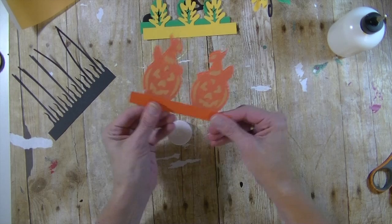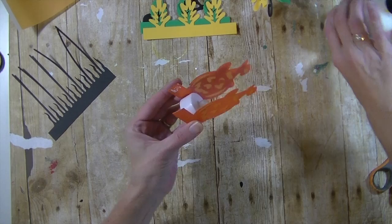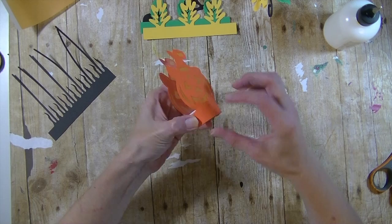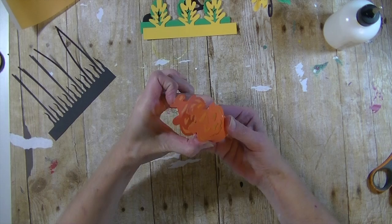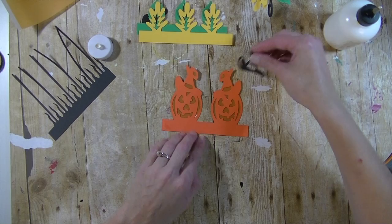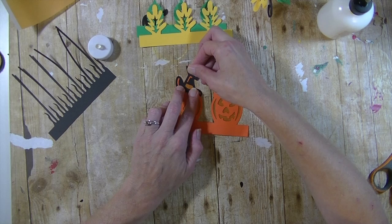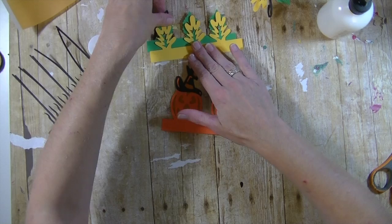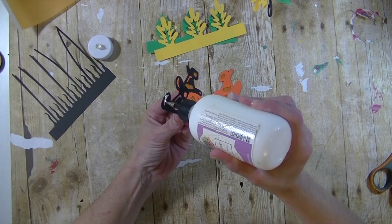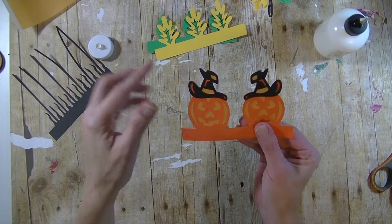Now you want to take your tea light and wrap the pumpkin piece around it — but don't glue this to the tea light. Put a little bit of glue on one end and don't make it super tight, because you want to be able to take it off easily to change the battery or replace the tea light. Actually, before doing that, add the hat and the vellum to the pumpkin first. Grab the hat and attach it — you can use any color hat you like, the file is yours to customize. Then flip it over, put the vellum on the back, and also add your hat.